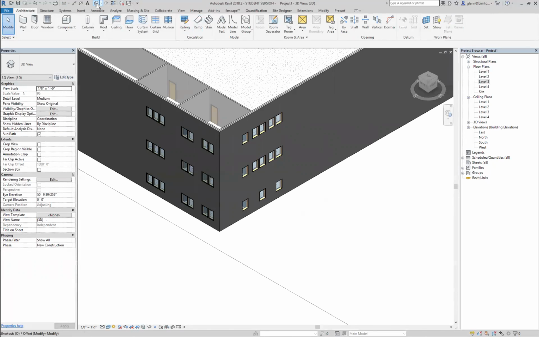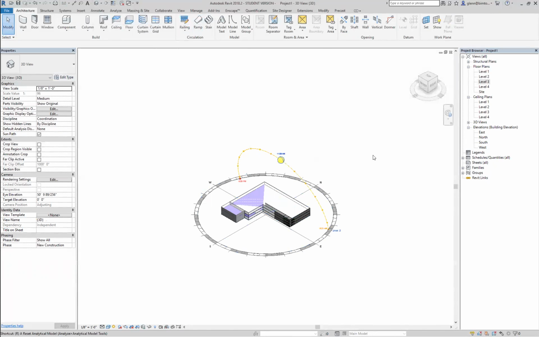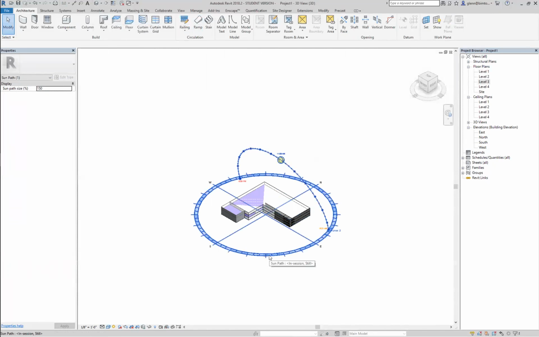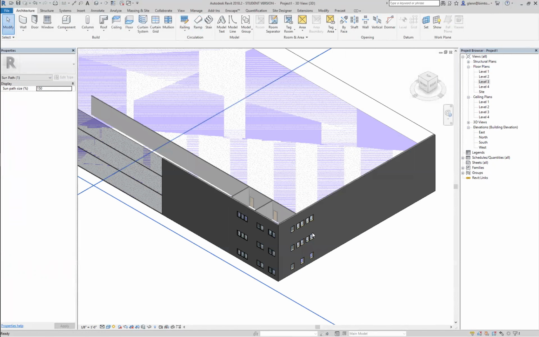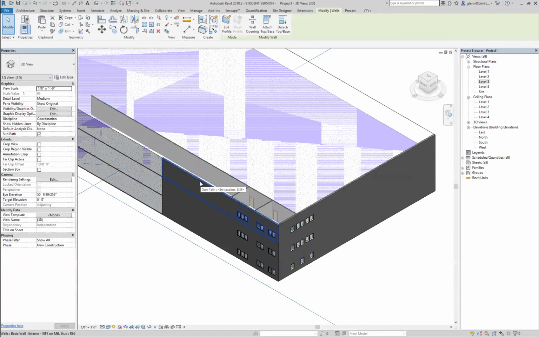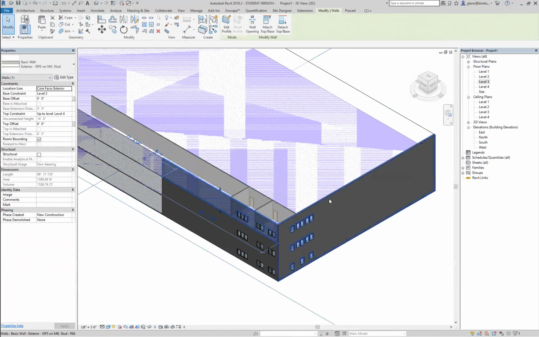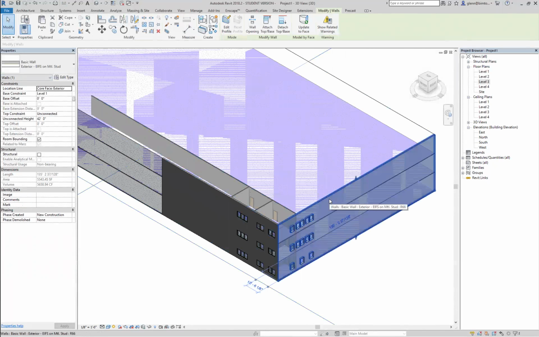But I just want you to sort of be aware that the fact that I created these walls either with the mass or just by drawing the walls around the mass is irrelevant. Either way, the walls are the same. So this wall over here that I drew and copied versus this wall which I placed on the mass, they're now the same. I could do the same thing to either one of them. So, I always use the mass really to help me understand to get started, but then I'll start drawing things individually just because it gives me more control, typically.